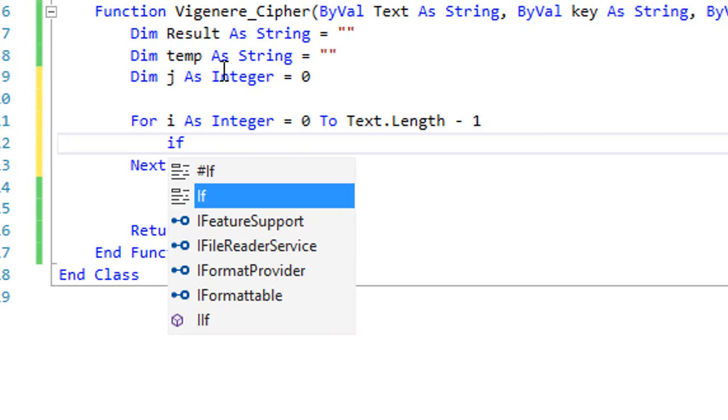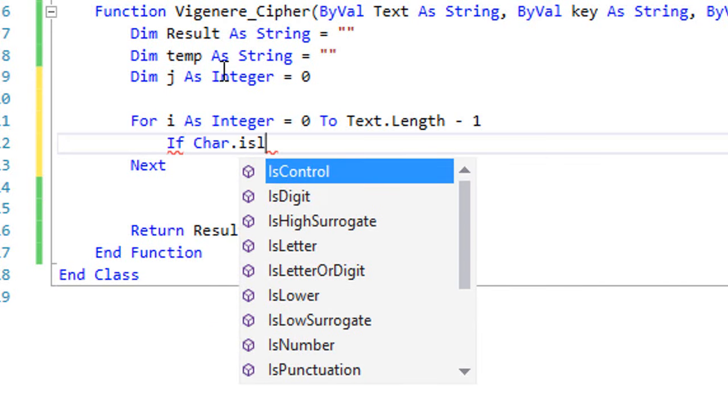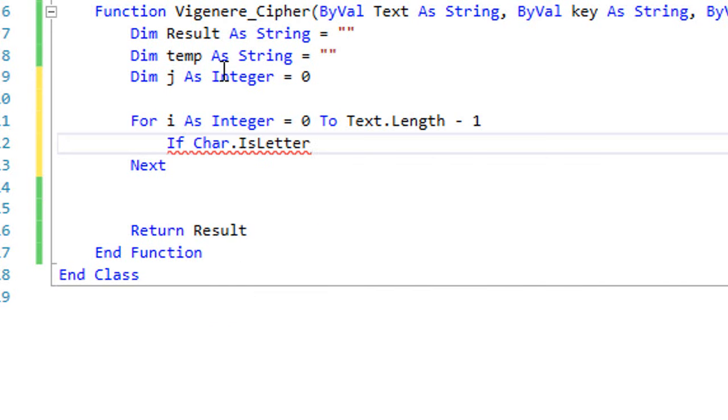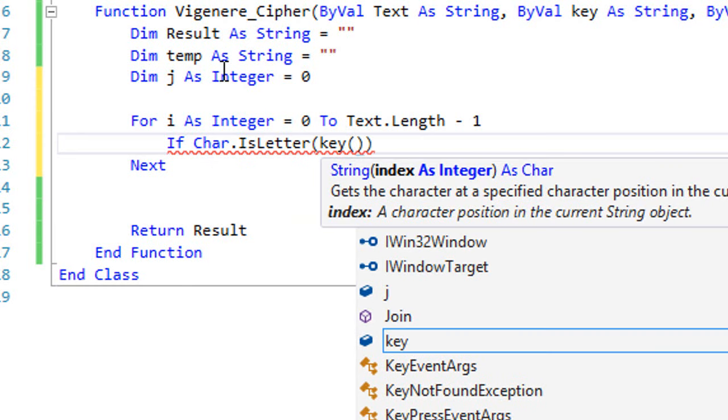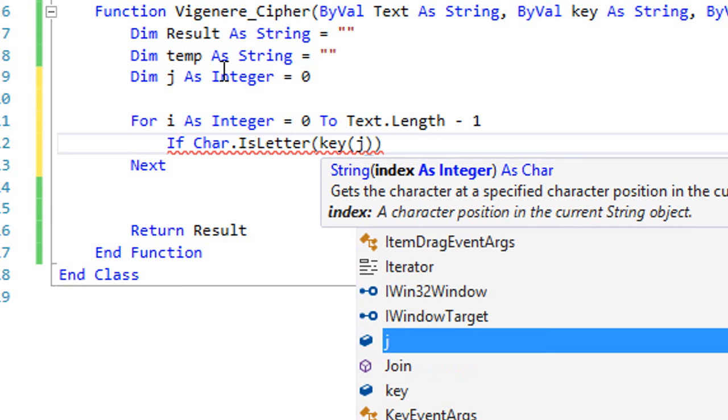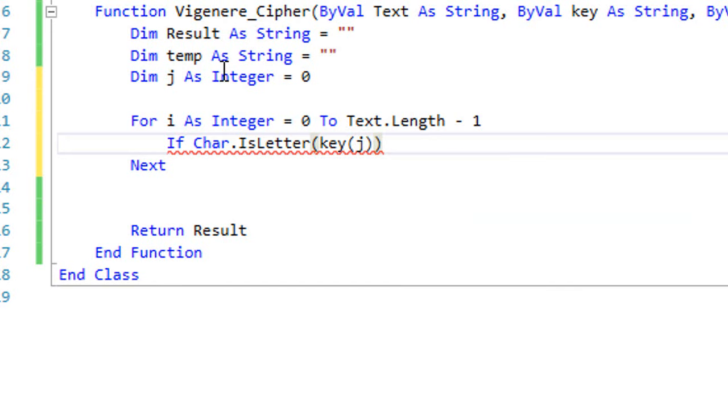So if Char.IsLetter of key of j, so we are now checking that the current index, the j index of our key, is a letter.